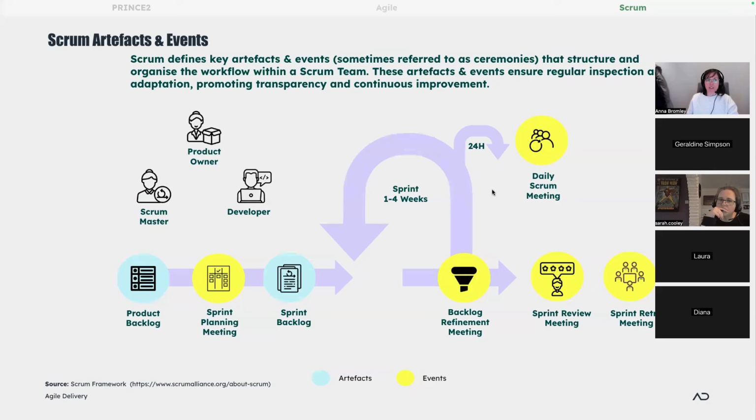So I wanted this to be a really practical session and not heavily theoretical. So I'm actually going to show you what a product backlog looks like, and what a sprint backlog looks like, directly in Jira itself, because that's a tool that I use a lot as a Scrum Master, but there are so many other tools out there.